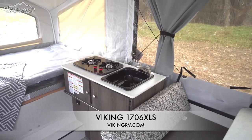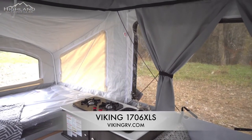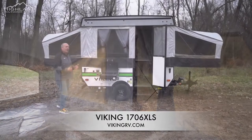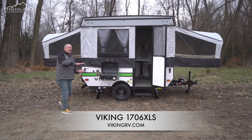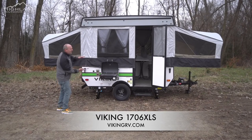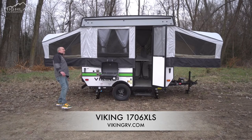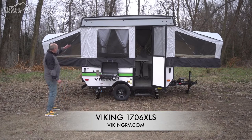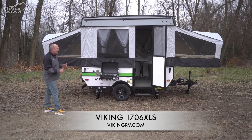Some of the really unique features on the Viking itself is our cable-supported beds. We use airline cable to support our beds, and they're built on a platform. So it's actually a structured platform that is two pieces of Luan with wood framing and metal bracing, and we pack foam in between, and we laminate it all together to make a structured platform for your bunk ends. This connects to our cable, which supports the bed. So it's as simple as pull, click, and you're all set up.